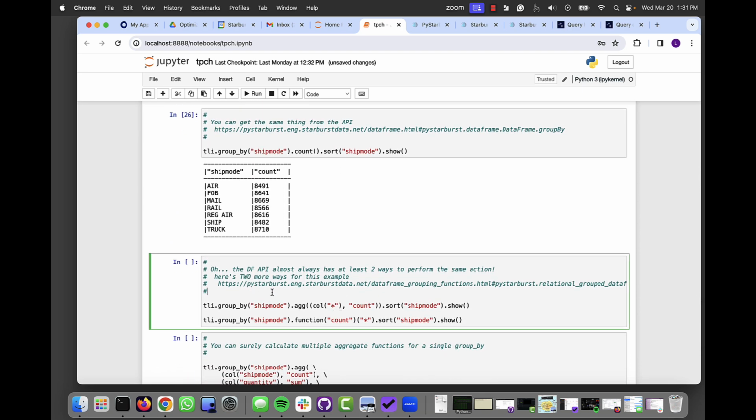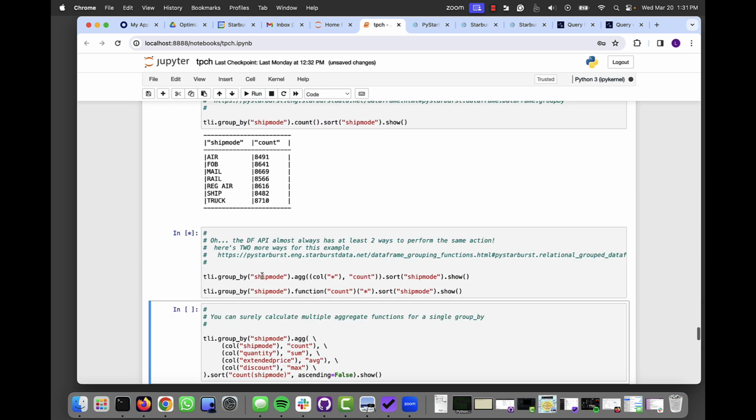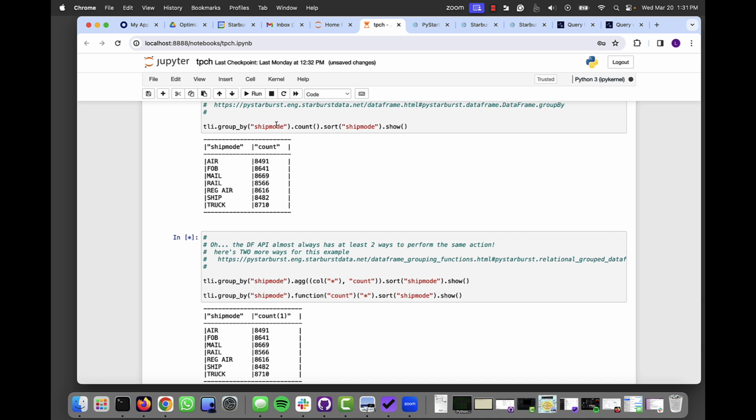So here's some examples, and I'll just run them while we're talking about them and kind of glance at these. These are doing the same thing. They're starting with the group by on the ship mode, and then instead of using the first class function of count, I pretty much said, hey, I want to do an aggregation. And then what's the argument of the aggregation? Do a column star, and then this is kind of the function name over there. What field, and then what's the count, and then I finished all that up with the sort, and there we go. You see another way.